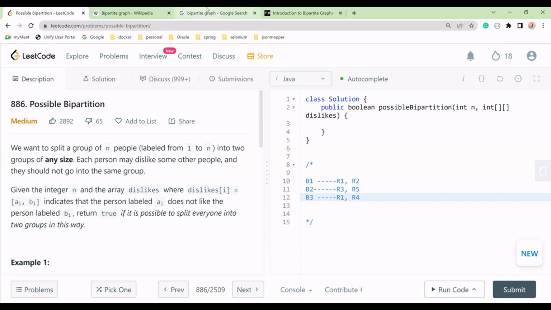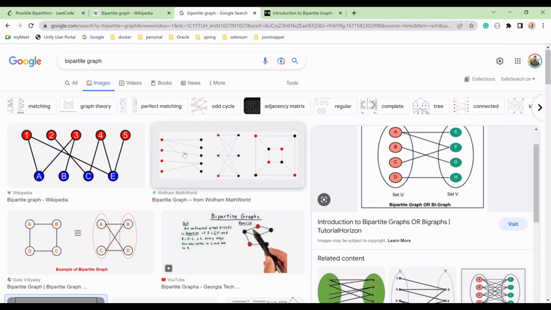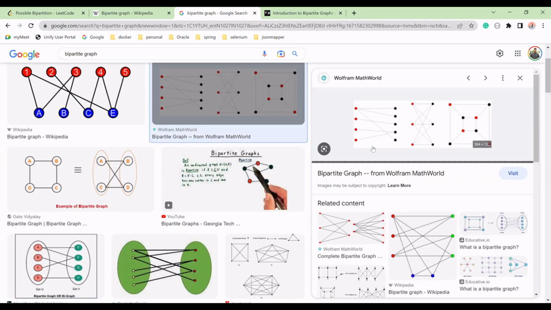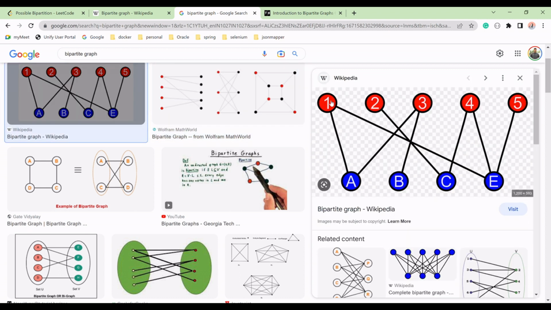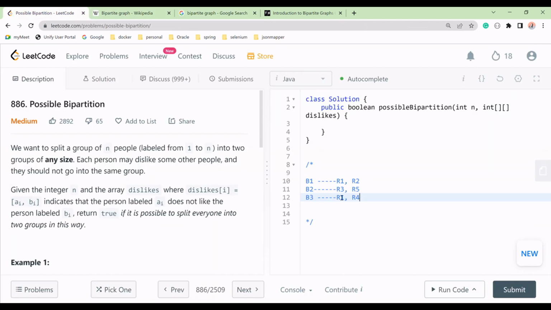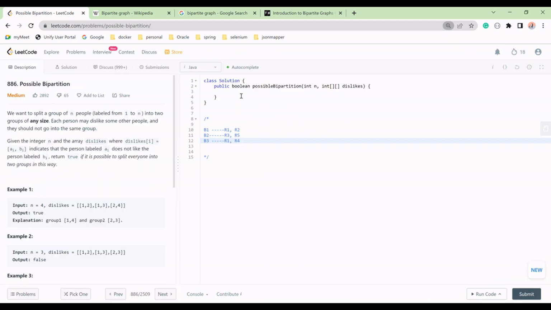You have to connect like this. If you consider any of these nodes, you can take this one as an example. All the blue color is your B, and all the red color is your R, okay? So this will become your graph, right? So let's zoom out and start doing the implementation, okay?